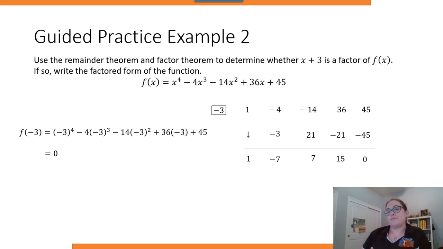So what this has done is found me all of the coefficients of the polynomial that's left after I divide out an x plus 3. To get that polynomial, I'm going to take the degree of the original polynomial, which was a 4th degree polynomial because it started with x to the 4th. I'm going to lower that degree by 1 and throw these in as my coefficients, counting down from the x cubed. So 1x cubed minus 7x squared plus 7x plus 15. That's what's left over after I've divided out the x plus 3. So writing this in a factored form looks like this here.